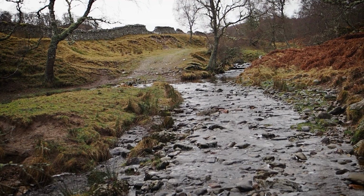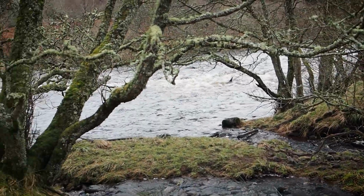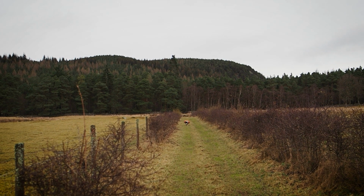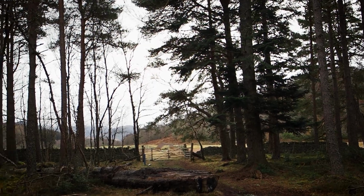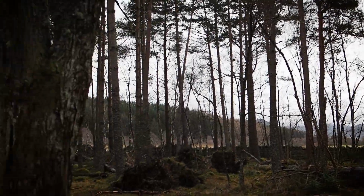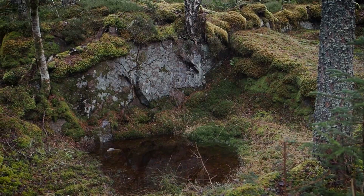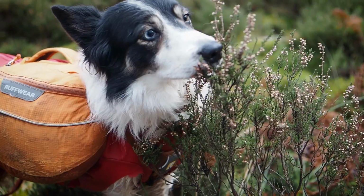Yeah, this is a really nice little section. Wee bit of river crossing. There's loads of places to camp about here. What are you doing all the way down there? You want to keep hiking? Just come out of those fields where you could camp. There's no livestock in it just now, so tucked away at the corner of the field you'd be alright. But there's places in here, look at this. All about here. But yeah, this is the berries, this stuff.